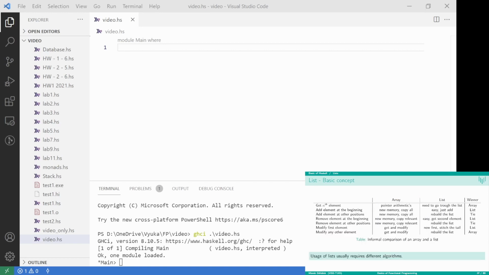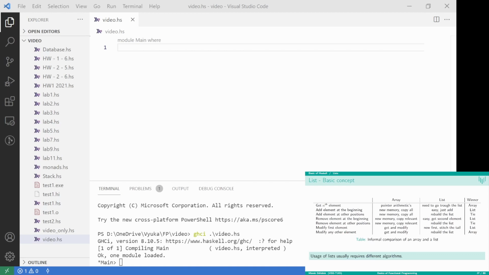If we compare a list with an array, some basic operations that manipulate the list have a different time complexity. The basic idea is that with a list, it's easy to access the first element and easy to handle the head of the list. With an array, the easy operation is to get the end element.